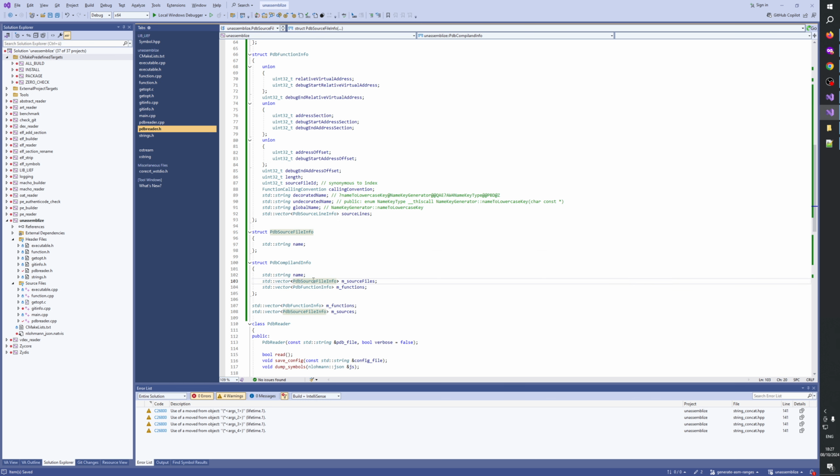So we push these source files in here with the ID 0, 1, 2, 3, and so on. And then whenever we have a function, we set the ID here.